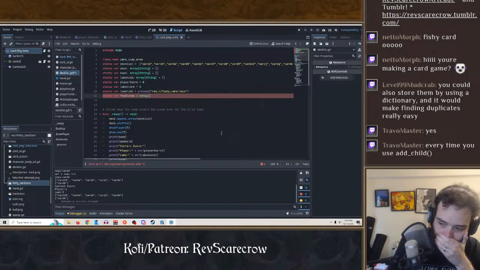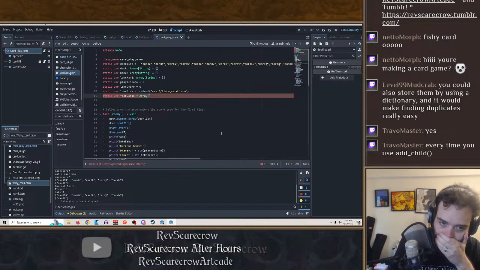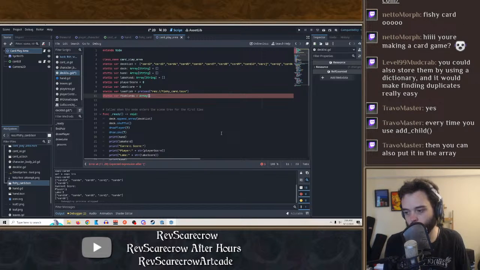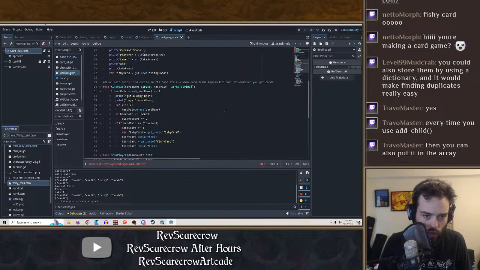Every time you use add child. Every time I add a child, I'm adding a card to an array?